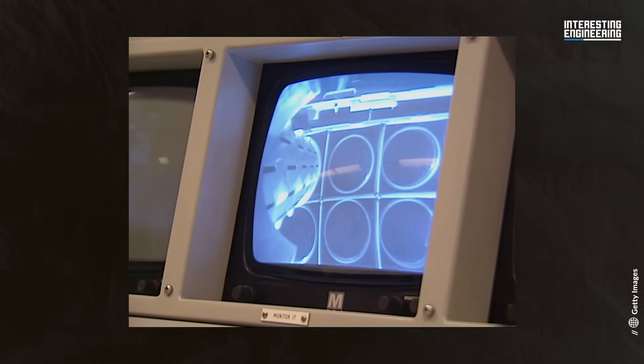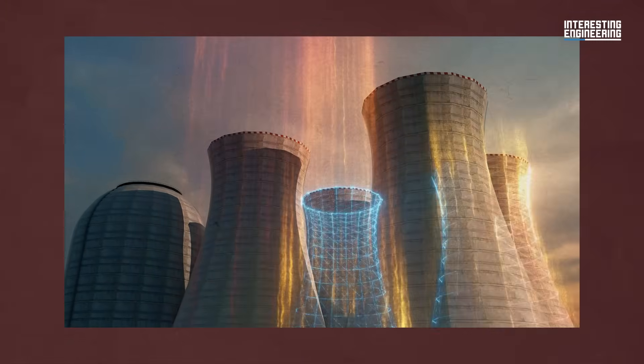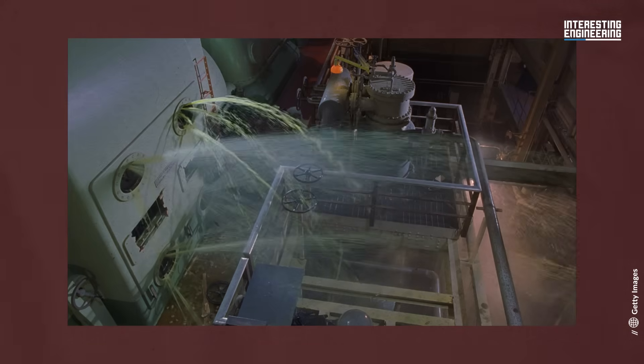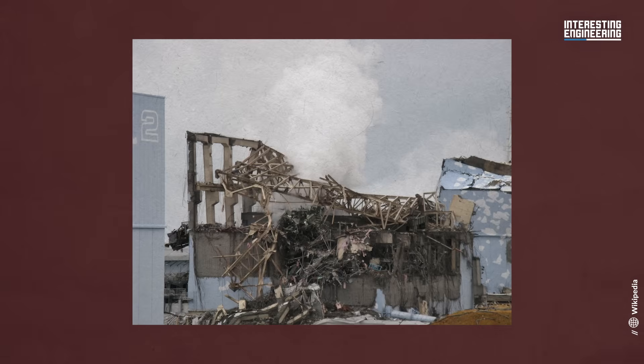At Fukushima, the tsunami and earthquake combination disrupted the power supply to the reactor and knocked out the backup generators that pump coolant through the core. Although the control rods slammed in immediately and the fission reaction stopped, the fuel was still very hot — this is called radiogenic heat. Without coolant circulation, the water starts to evaporate and boil off. Eventually the fuel becomes uncovered, and there's no medium from which to transfer the heat away. That's when you're really in trouble.